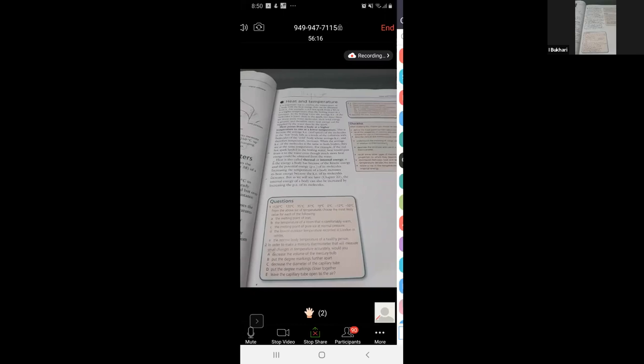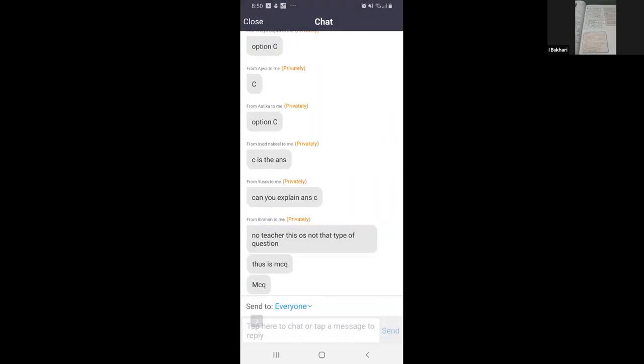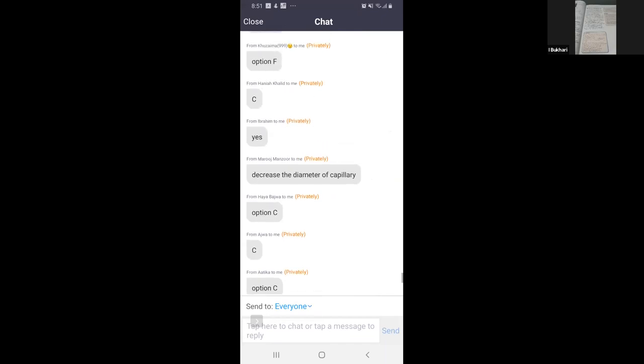Oh, I don't know. Small changes in temperature accurately. D should also be correct. I don't know why D is not correct. But you see, we have to choose one option and we have to choose the best option. No, teacher, this is not that type of question. This is MCQ. Answer is C. Okay.